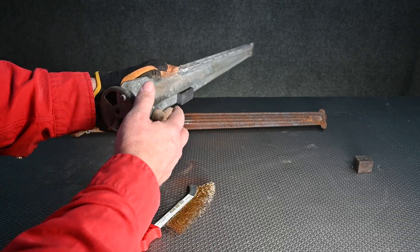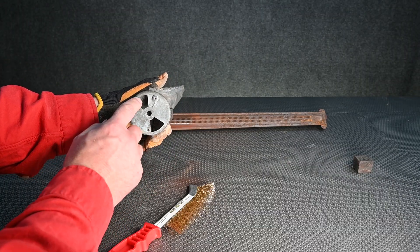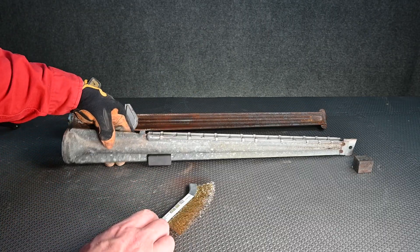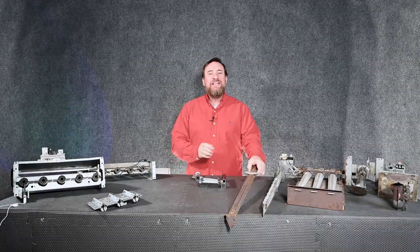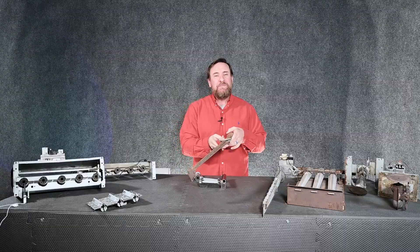This particular one is the adjustable type. We used to adjust them where they were blue with just a little bit of yellow tips, but really you need to do a combustion analysis to make sure you have the proper air-fuel mixture. When you put it back in it's essential that they're lined up correctly so we direct the flame where we want it properly in that heat exchanger.